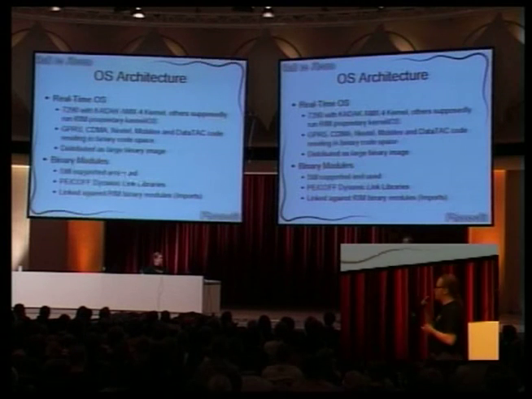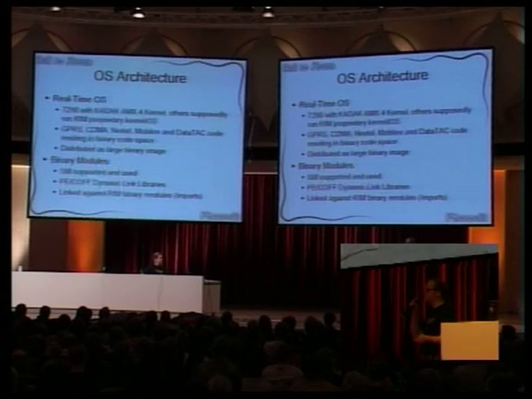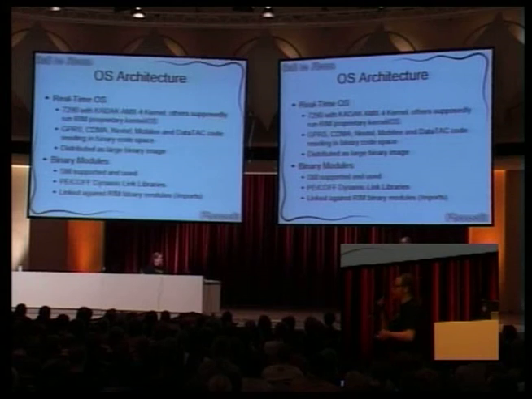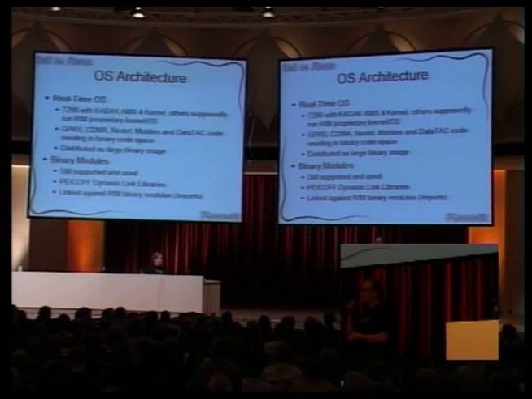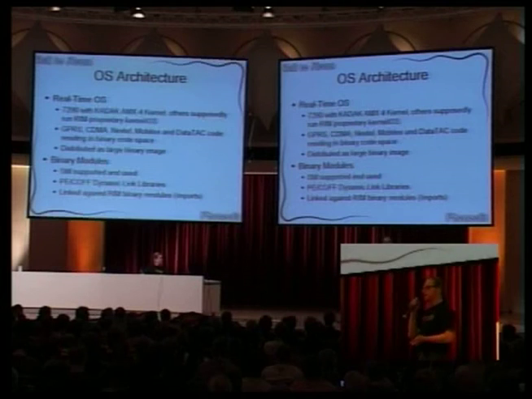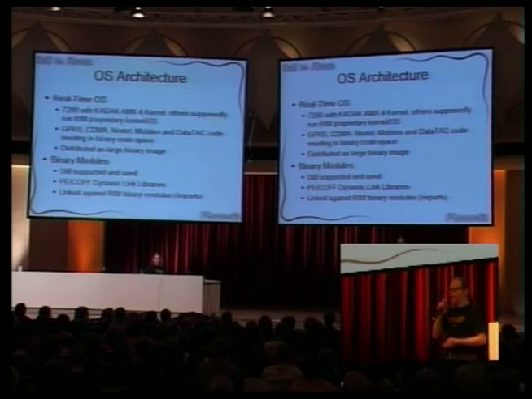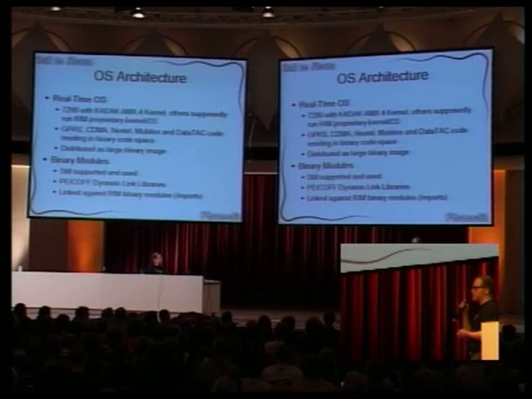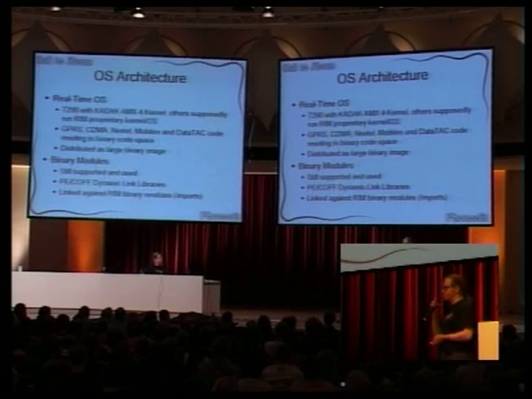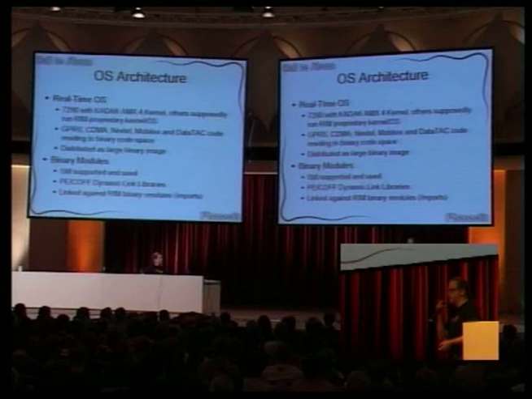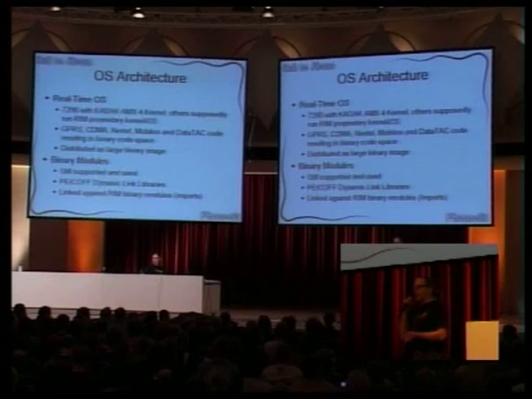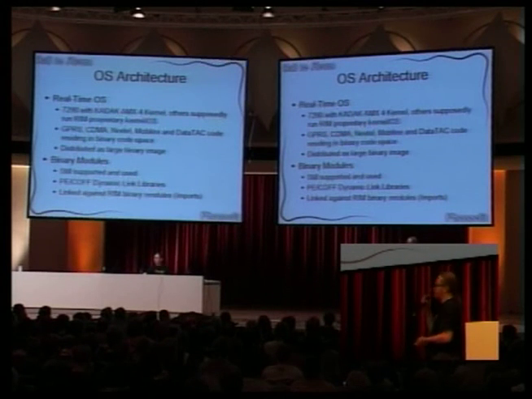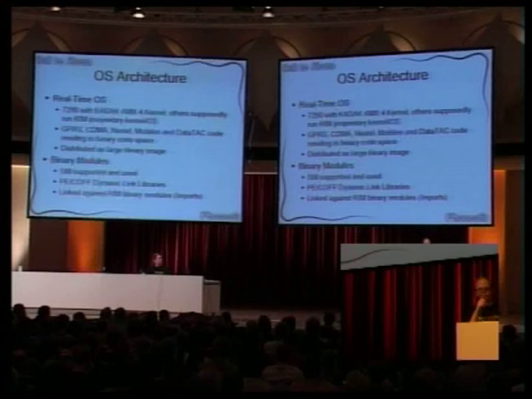And still, these binary modules that I talked about, they're still used. Interesting is the way they're actually made, because that tells you about how much you get from them. They're actually DLL files, like on your Windows machine. So they're PE/COFF DLL files, and they're just linked against the RIM operating system and not against your Windows operating system. And they actually have ARM code instead of Intel code, but other than that, it's like a DLL. And they're still there.